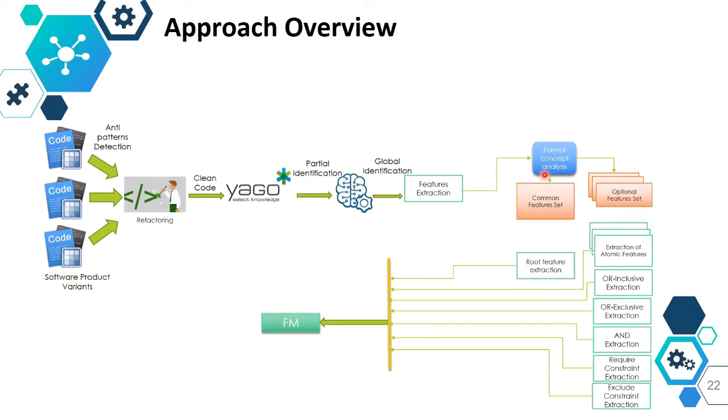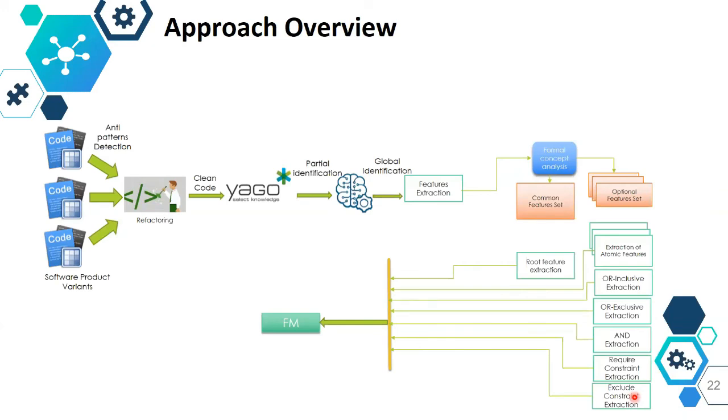make the analysis of the different features and to identify the characteristics of our feature model, to extract the root feature, to extract the different atomic features, the relations, the alternative, the inclusive or, the exclusive or, the and, all possible features inside our product line and all the relationships between them. In any feature model, we can find some constraints, require or exclude. Sometimes one feature can exclude another feature, and at the same time, one feature can require another one. Okay, this is our approach presented inside the paper.